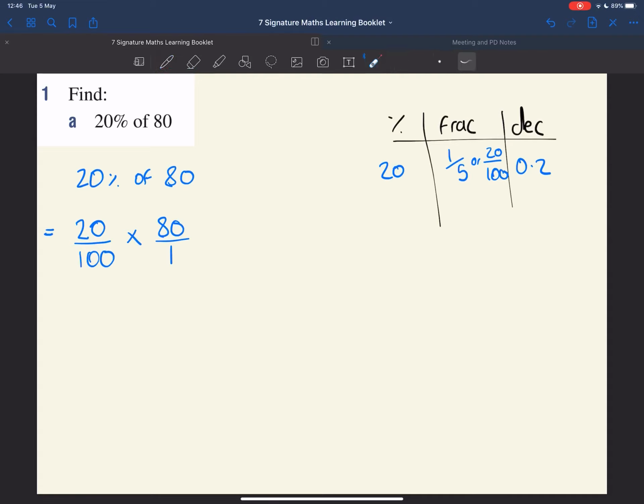What we've done is we've turned this question into something looking like this. So now we have two fractions. Hopefully you can remember back to multiplying fractions. We multiply the top and then we multiply the bottom. We can do that, but 20 times 80 is kind of big. So the next thing I'm going to do is a new skill, you may not have done this before. We're going to break down each of these numbers. We can't really break 1 down anymore, so we're just going to leave that.